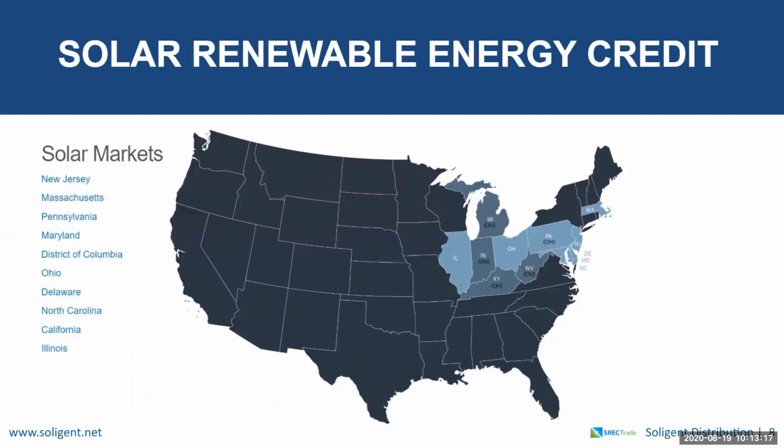SRECs. So solar renewable energy credits in some ways go hand in hand with the renewable energy certificates that states are trying to earn with the renewable portfolio standard. So this is a lot of acronyms. We have SRECs, we have RPS, and we have RECs. As renewable energy has gained popularity in America, states have come out and said, I'm going to set my renewable portfolio goal for 40% by 2040 or what have you. So in order to claim that that state has been moving towards that achievement, the renewable energy credits are a way to identify if that's actually being accomplished.